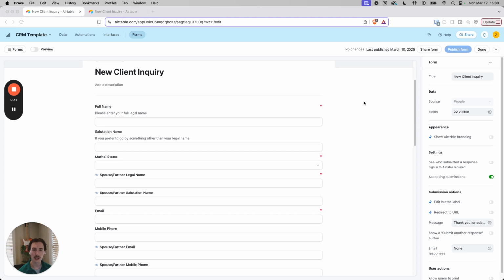Now, with that said, we should also note that Airtable forms and automations differ from some of the competitors in a few key ways. First is that the automations we're going to use today are native to Airtable. We're not going to touch Zapier or any of the other integration tools. We can do it all in-house.